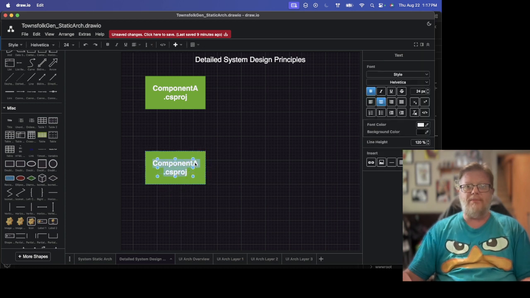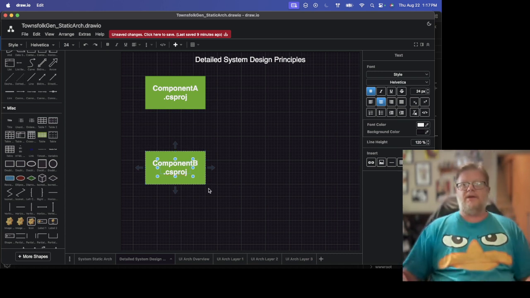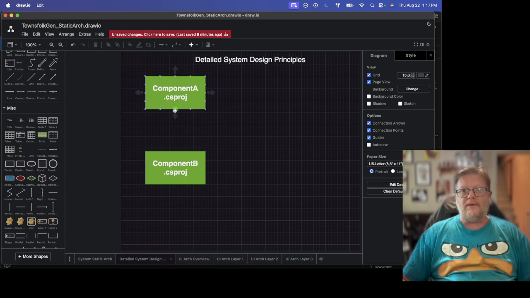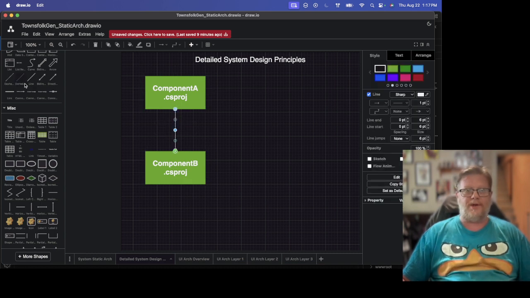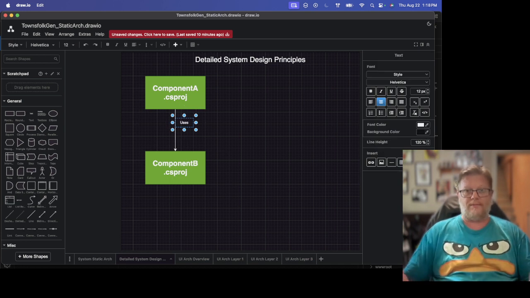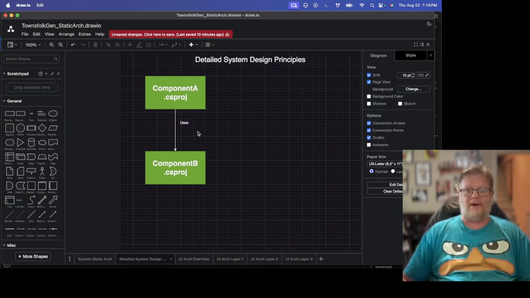And we've got component B. And component A uses component B. All right.